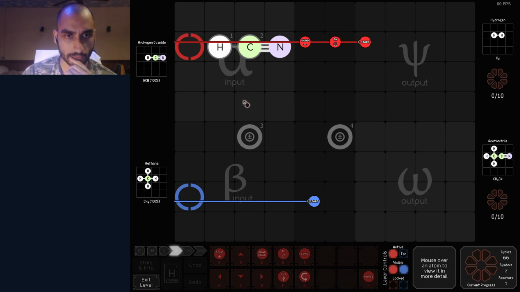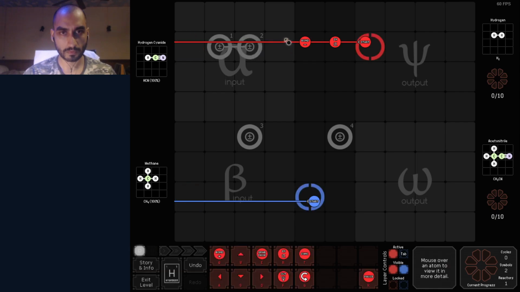Then we want to... I might be able to do this with just red. Let's see, so I can... I'll go as far as I can with red and then switch to blue when I need it, so... Grab the CN, drop it there.